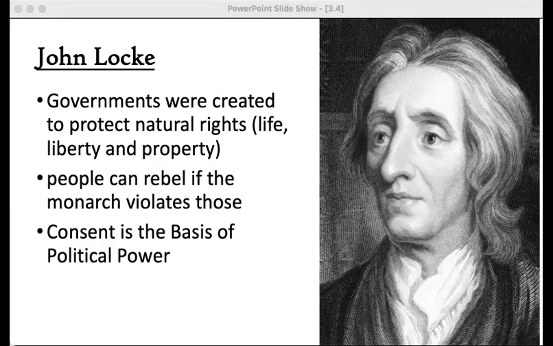Two, I might drive on the road, but get in a car accident, and thus my property is injured, right? My car is totaled because there are no laws in place governing how people drive. Or maybe I get in a car accident and I die, therefore my life is lost. So Locke would say the government has an important role in monitoring how we drive. So they institute a licensing program where you have to take a test to get a driver's license. And if you drive without that license, then you can get in trouble.